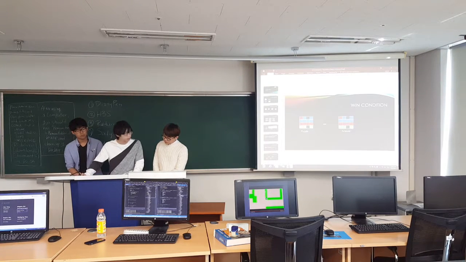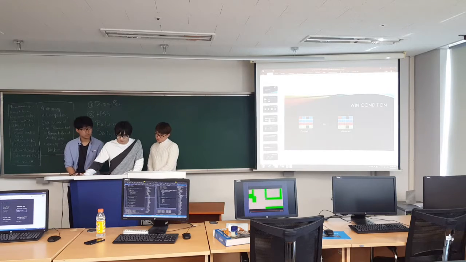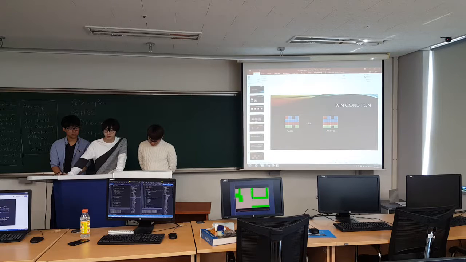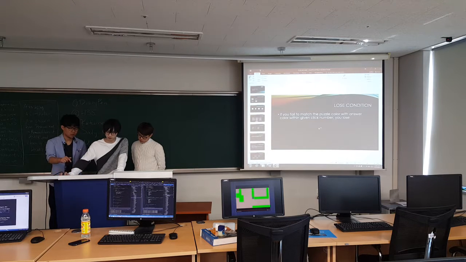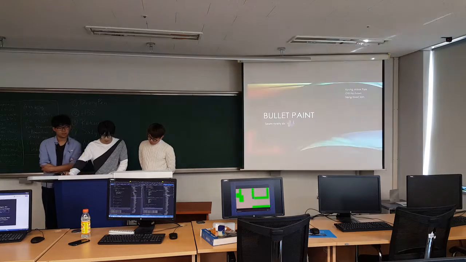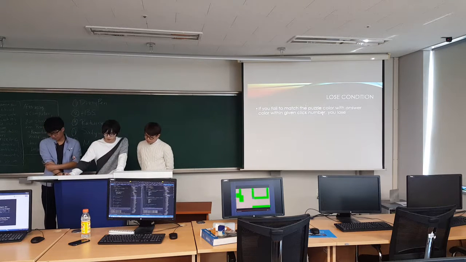Also, as I explained in the demo, the win condition is to match the puzzle's color with each answer on the right top side of the screen, and you lose when you run out of chances.